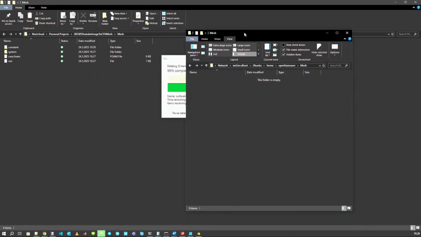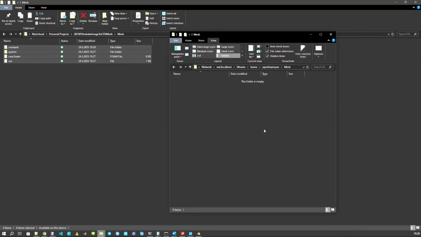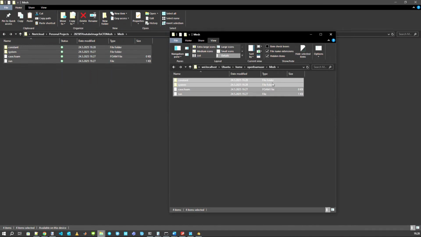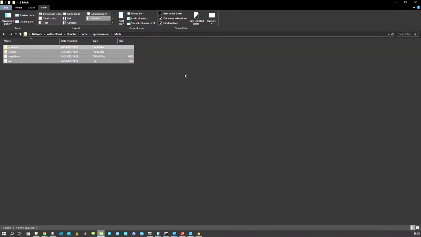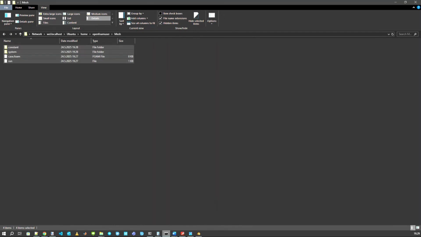I empty the folder and copy and paste all of them into my WSL directory. If you have it on your own machine and it is not a virtual one, you can just take it to your own system.